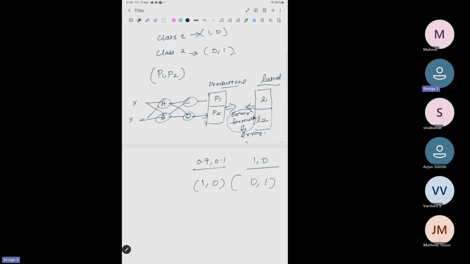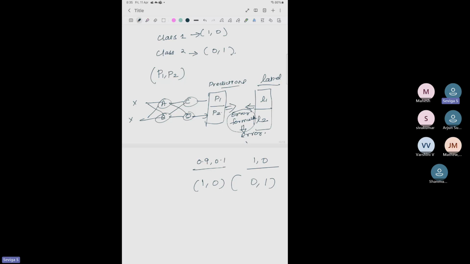So this is the concept we are going to use. The common property that the error formulas share is that we compare the classifier output to the label. If it is a perfect match, we get 0. If it is incorrect, we get an increasingly larger error. That is the common property among all the error formulas: if there is a mismatch, we get a number greater than 0, and if there is a perfect match, we get 0 as the error.